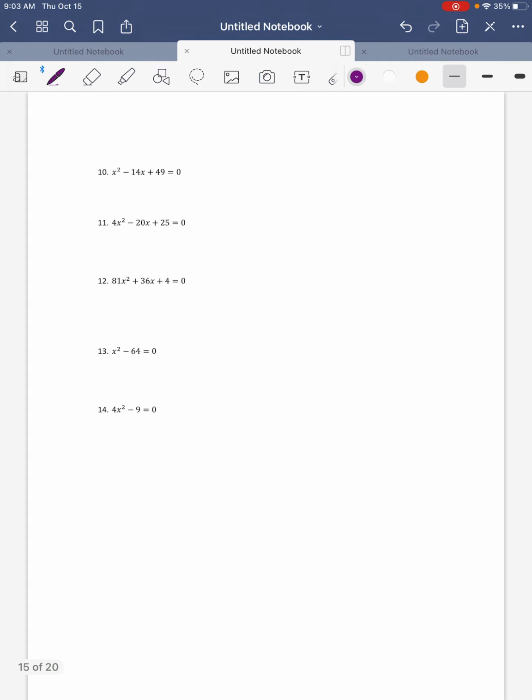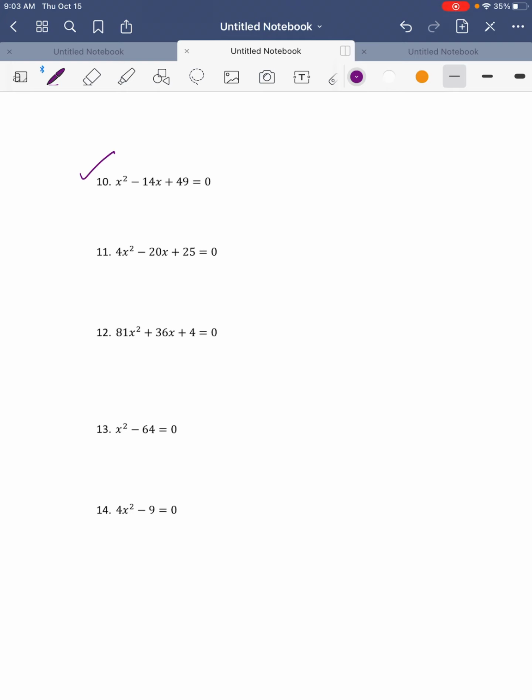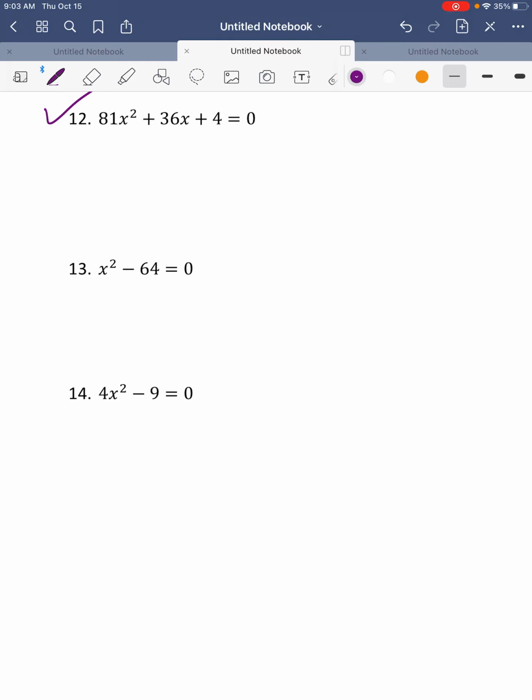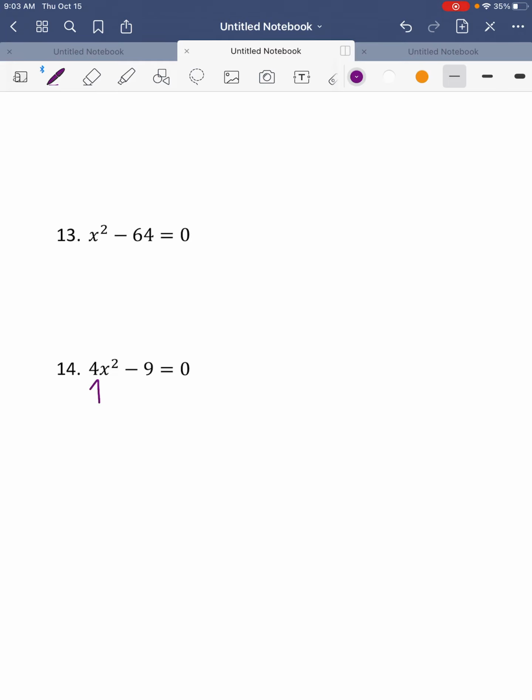Let me see if I have more. I have more here. This is an easy one. This is one of the first ones. This is the kind of the one that I just explained. Same thing here. The last two are, remember, the difference of two squares. I'm going to explain 14. This is a perfect square because it can be rewritten as 2 times 2 and x times x. And 9 is the same thing as 3 times 3. Remember that method? And then we have a minus in the middle. So this is perfect to use for difference of two squares.